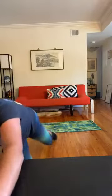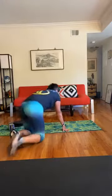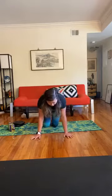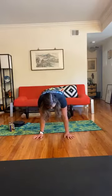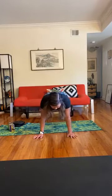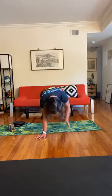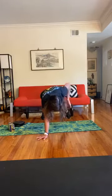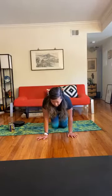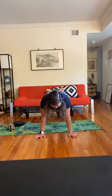Here's my song. Right side, plank row, tricep kickback. Go. Try to keep those hips level as best as you can. Round 2, left side. Plank row, tricep kickback. 1, go.